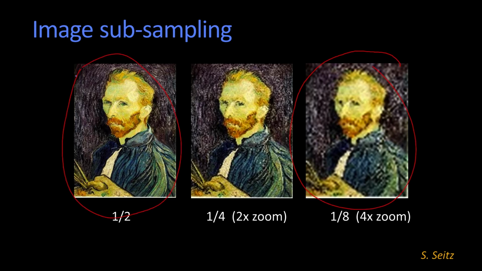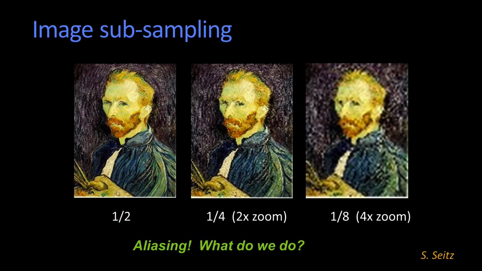The 1/2 one doesn't look too bad, but remember here, we've only taken 1 out of every 8 columns and 1 out of every 8 rows, and then we blew the thing back up. And you can see that this does not look like a blurry version of the original. And the reason is we have aliasing. We have sampled too infrequently for the amount of variation that there is. Essentially, things wiggle in here more often than 1 out of every 8. And so if I just take 1/8, I'm not capturing all the wiggles.